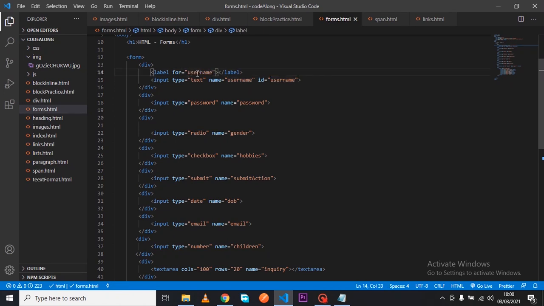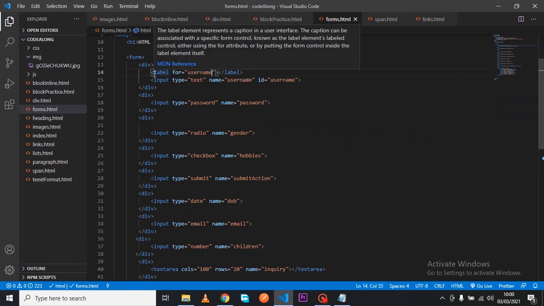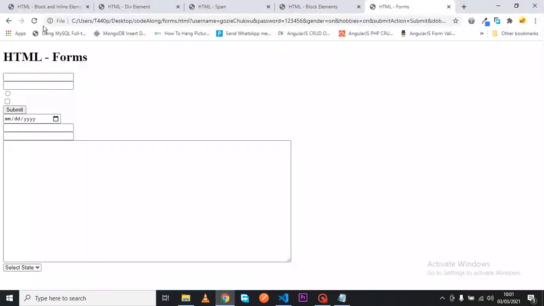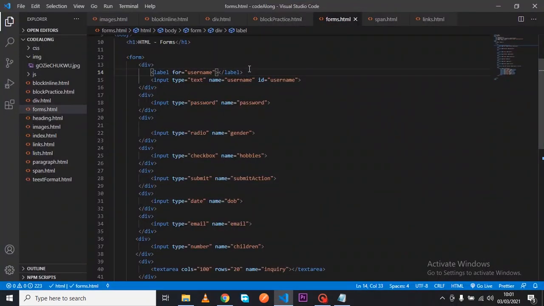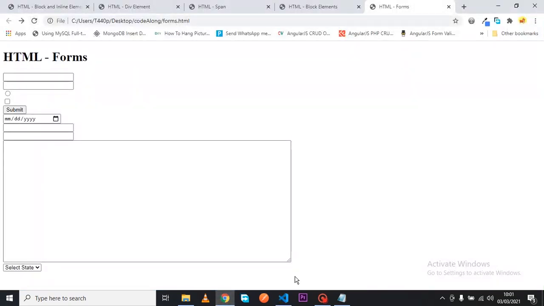Why? Because the label is also used for providing disabled people with the ability to know what the form is all about. Disabled people, especially the blind ones, use screen readers. So the only way the screen reader will know what this form is all about is to... Why is it holding back? Funny, I was expecting to see the label and I didn't see anything, and I don't know what the problem is.